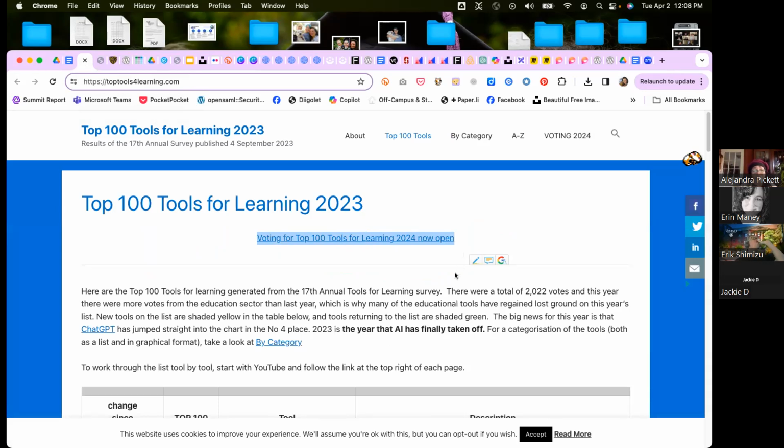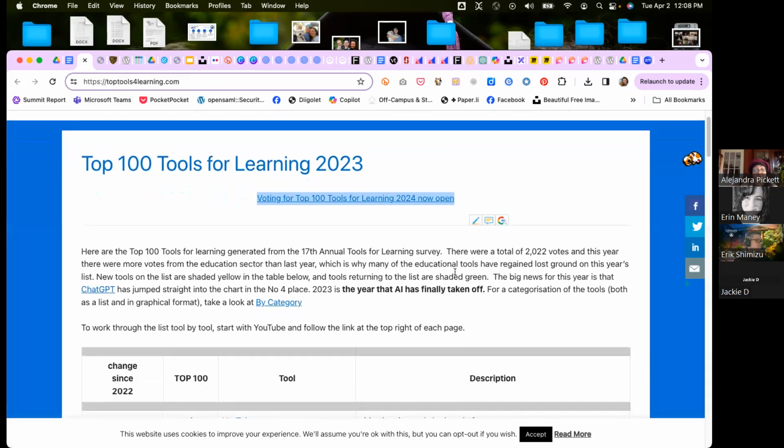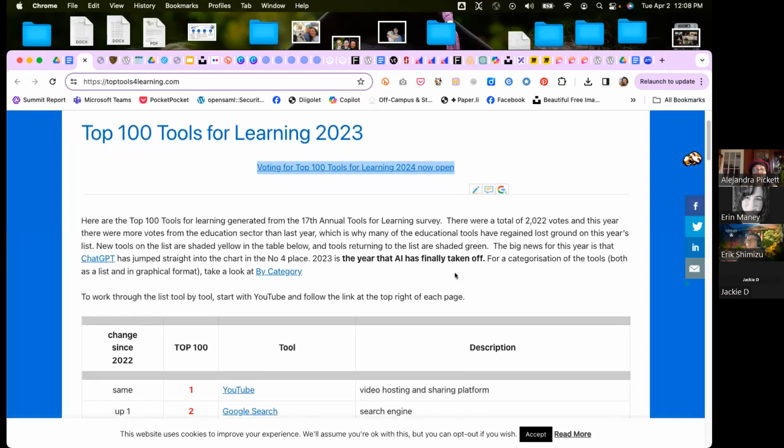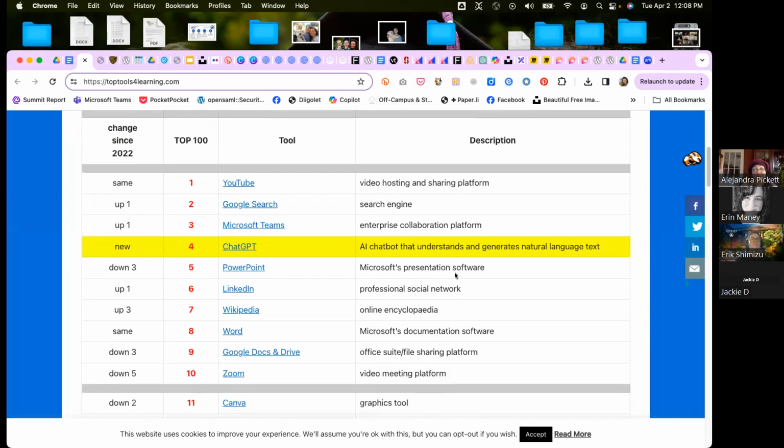This woman, I forget her first name, her last name's Hart, I believe, but she's been doing this for years and collecting her top 100 tools for many years, and these are the top 10, and it lists what's changed, what's new, what's moved up, what's moved down. So just want to give you a sense of what some external person who's been doing this for a long time and has people internationally vote on this, and so these are the top tools from this particular person's perspective.